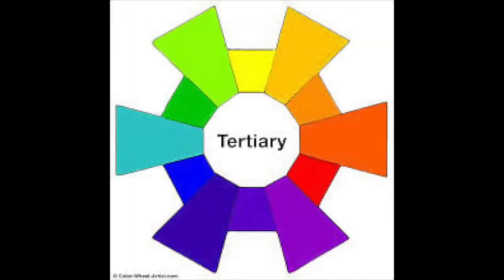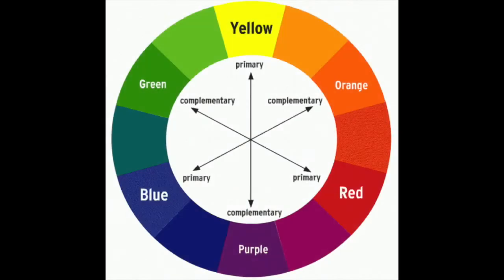You guys are going to be finding all these bright, beautiful colors with objects around your house, and then you're going to be making your own color wheel with those objects and putting them in color order.